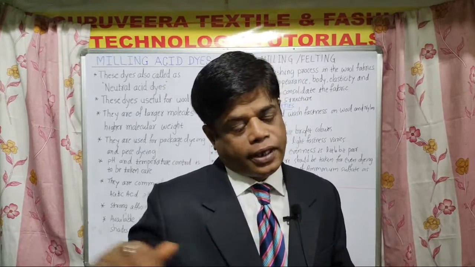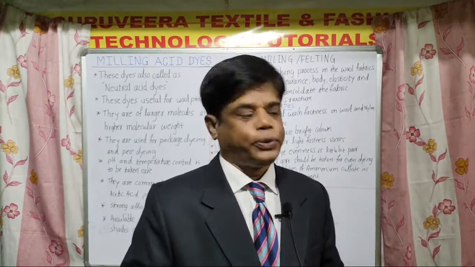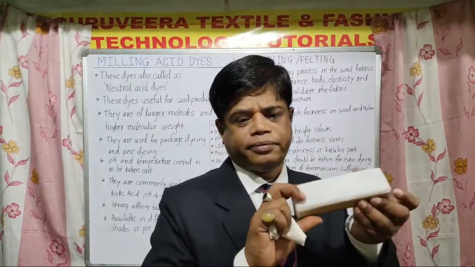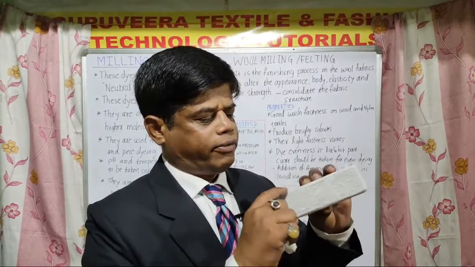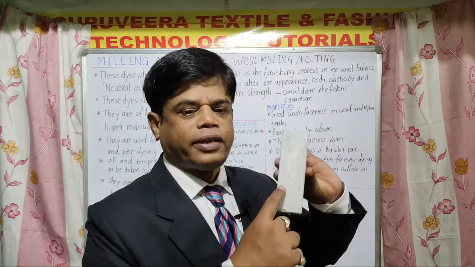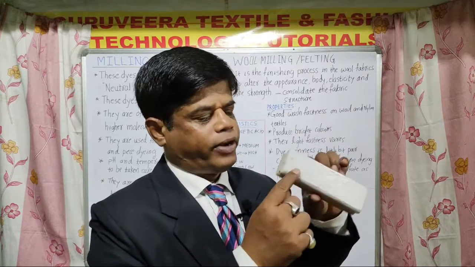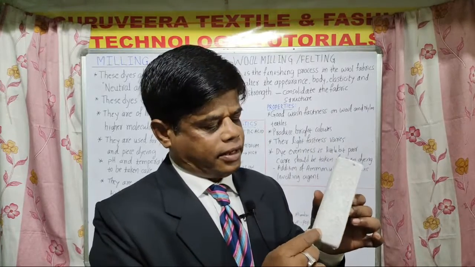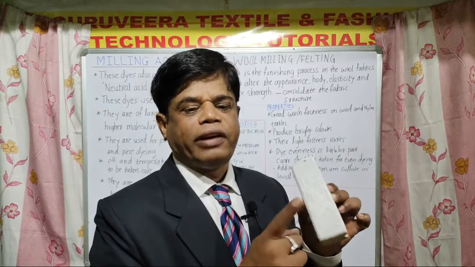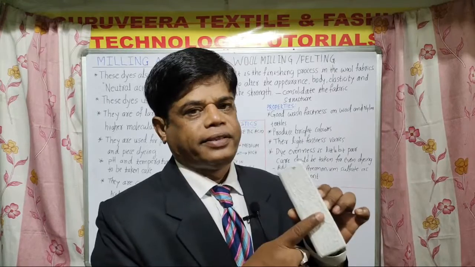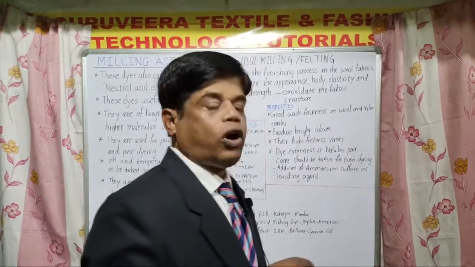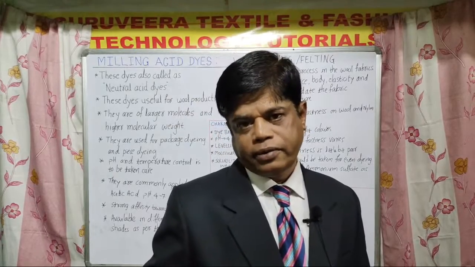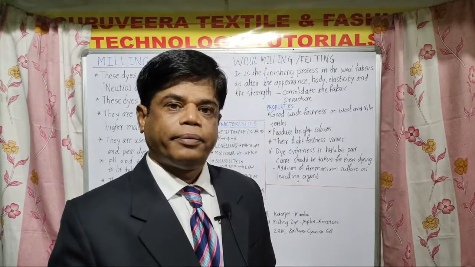But I told, in fibers also, like non-wovens also. See here, this duster is there. What is this part? This is the non-woven part. This is the upper, white part. This is the non-woven part. This is felted. Actually, this is made with fibers compactly placed. Like that, non-wovens also require felting, wool felting. Okay, that is also milling.